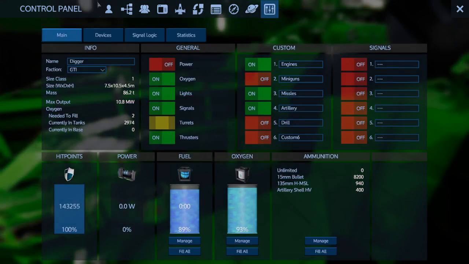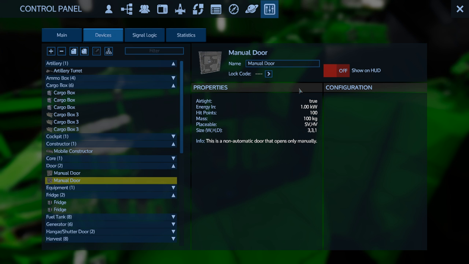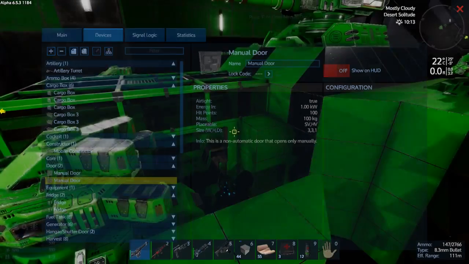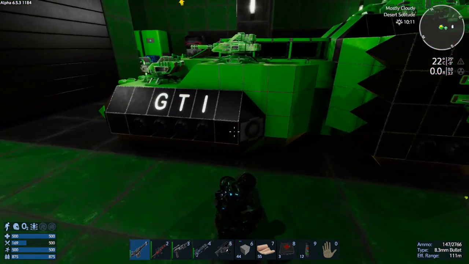Let's go into the control panel and take a look. Nope, I can't put a switch to this door group. Code lock. This is a non-automatic that opens only manually. Well, why didn't they make automatic doors for HVs and SVs? I don't understand this. I was looking at it, like, okay, I'll just put an automatic. And nope, there are none. At least I couldn't see any. Let's take a look again.